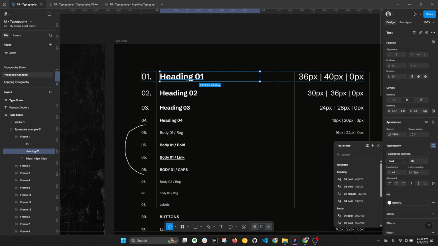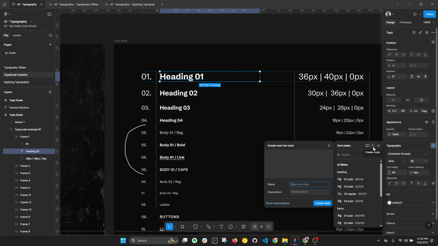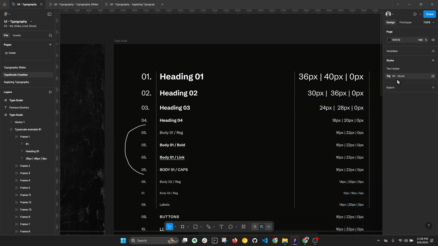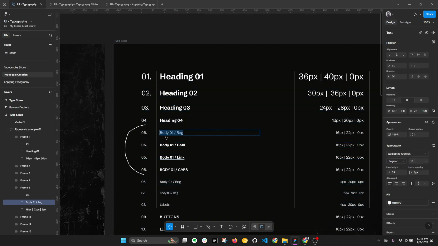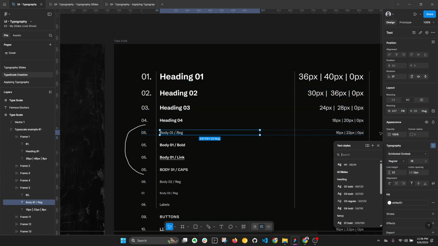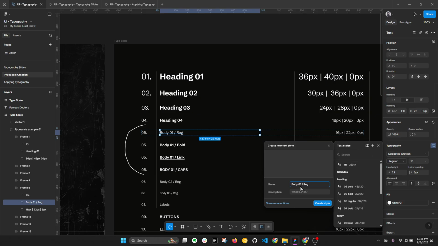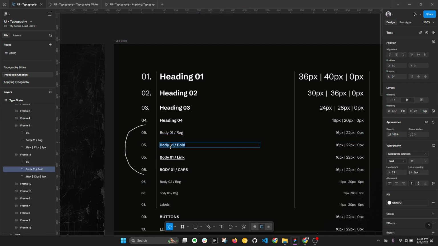So when you click on it, I just selected the layer when all of these had been applied. I'm gonna create the style by clicking the plus, and here I can call it h1 or maybe heading 1 and just enter. And here you see h1 is saved, but for the body you can simply select the layer, like you can do h2, h3, h4, and then you have body 01 in regular size, the slash will make the grouping, and enter. Then yeah, I'm just copying these names.